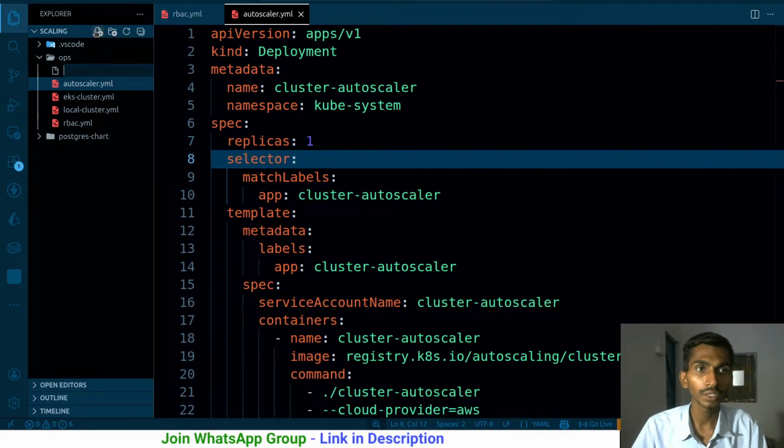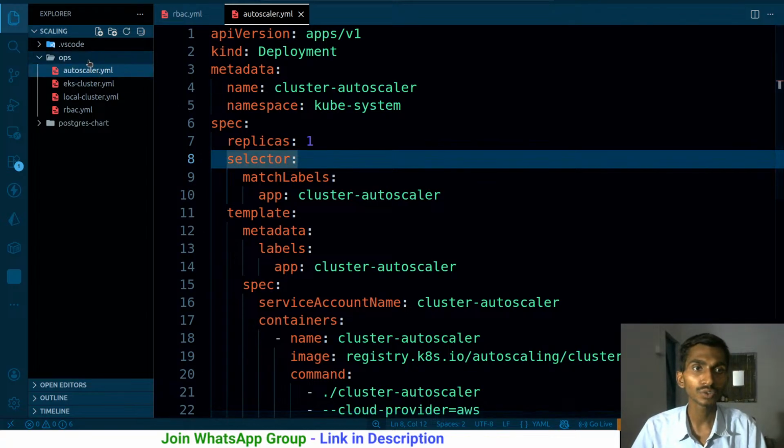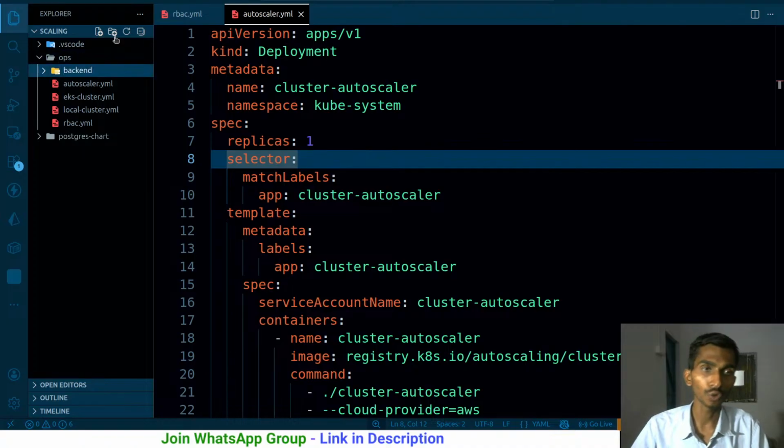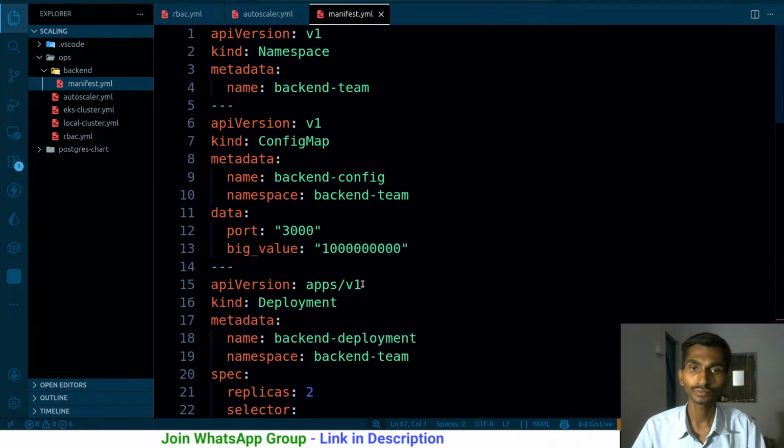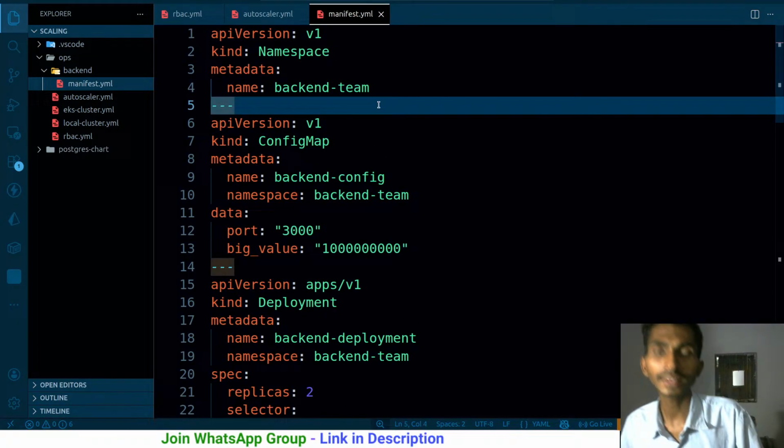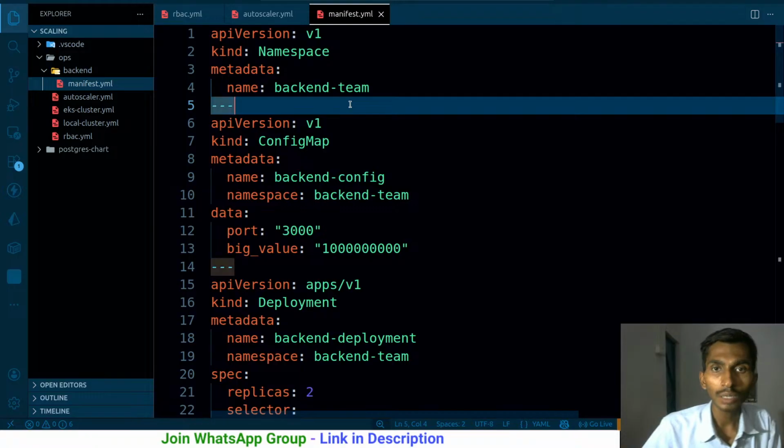The file that we need to have is actually a backend. Because we are going to be creating a backend over here, let me have the files over here. Manifest.yml. This is the deployment file that we have. What is this saying? First of all, I'm going to be creating a namespace.